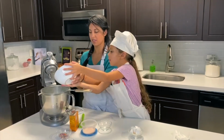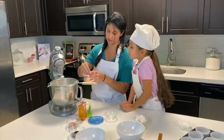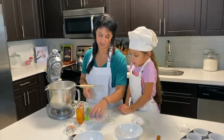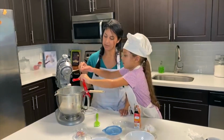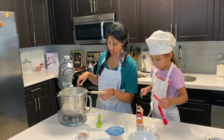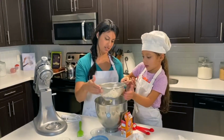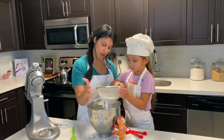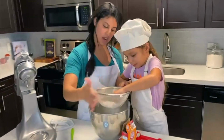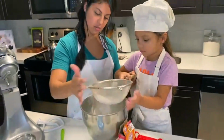Let's dump it in really carefully so we don't spill. Pinch of salt, a quarter teaspoon. And then tap, tap, tap. And now we're going to shake it. Just tap the side so that everything comes out. And you see how there's some lumps forming? This is why we use the sieve so that we don't get those lumps in our finished batter.